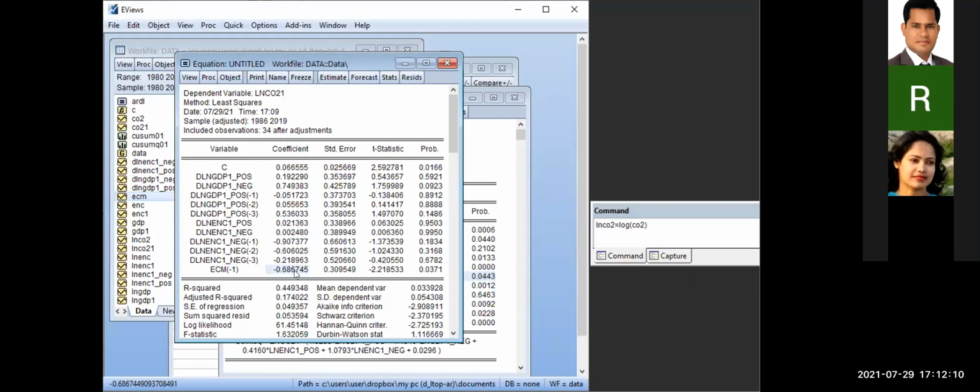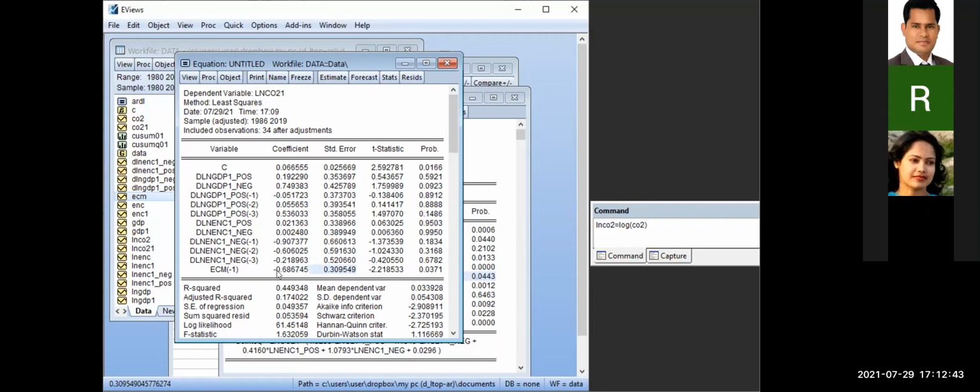In some of the articles you can see they explain this one. So it means that any shocks in the dependent variable, carbon dioxide emission, will be corrected at the rate of 68% per period. And how many years will it take? How do you calculate? You just calculate 1 over this value.